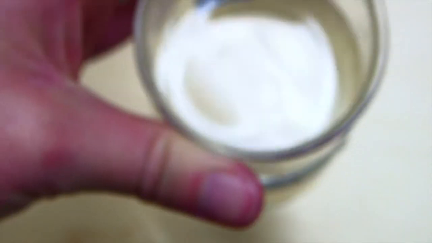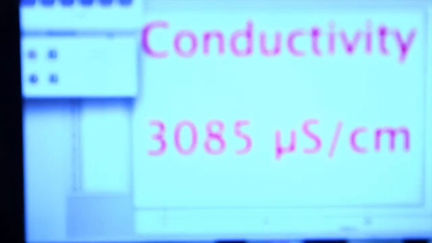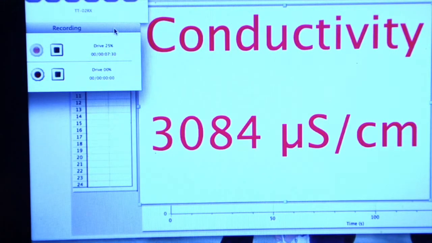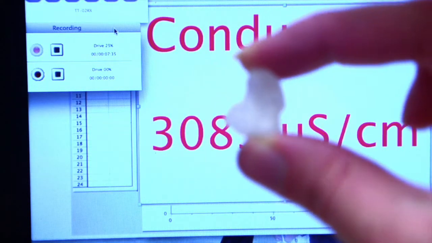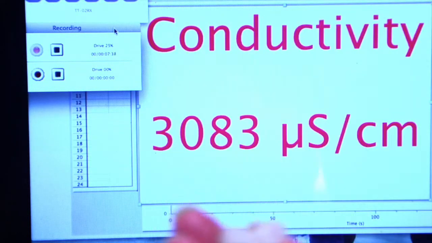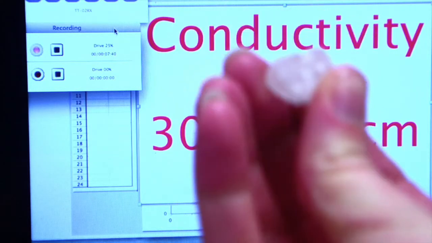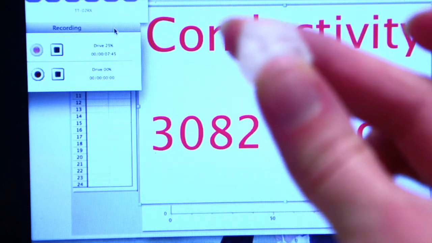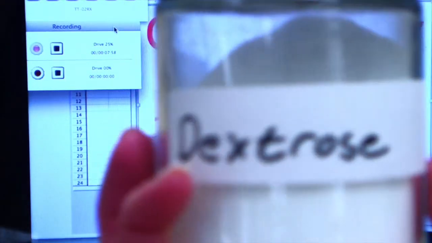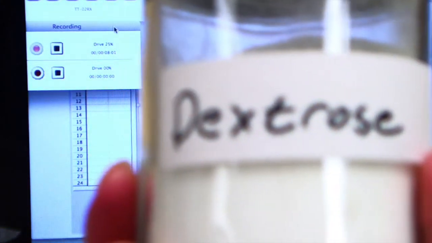The same could be said for a sample of NaCl. If we have NaCl and we take the conductivity of it as a solution, we see that it too is conductive, but as a solid piece, it's not going to be conductive. Because again, our charged atoms of Na+ and Cl- are not able to move when they're stuck into a solid.